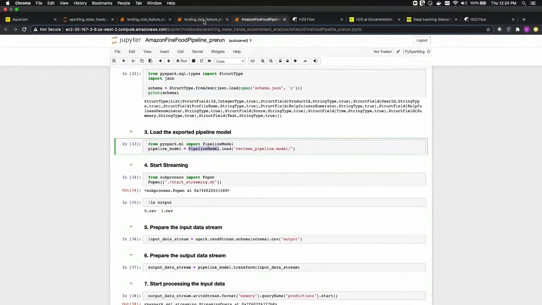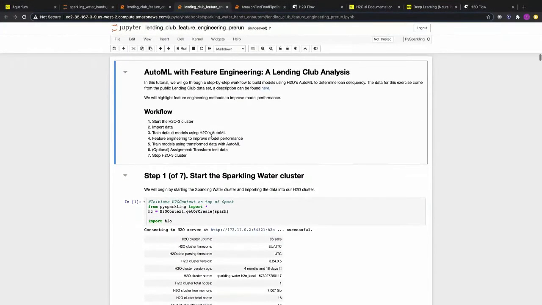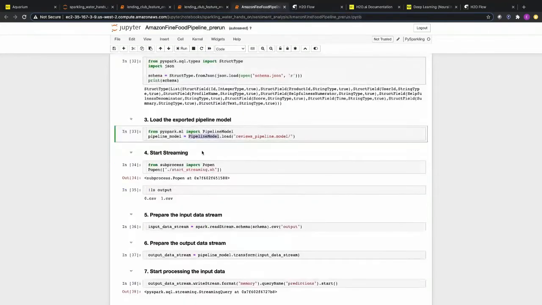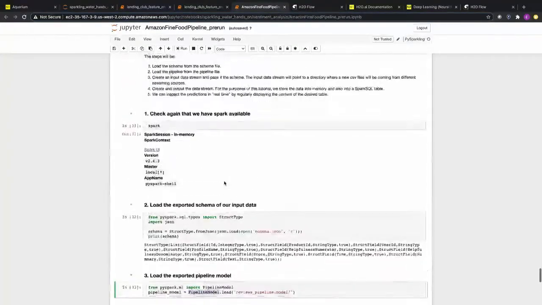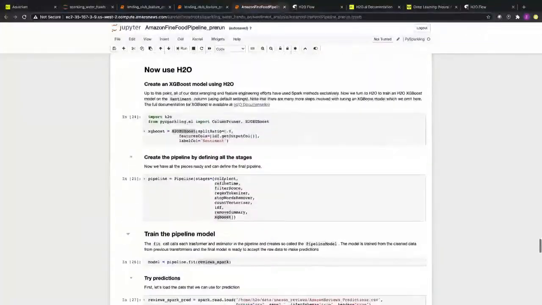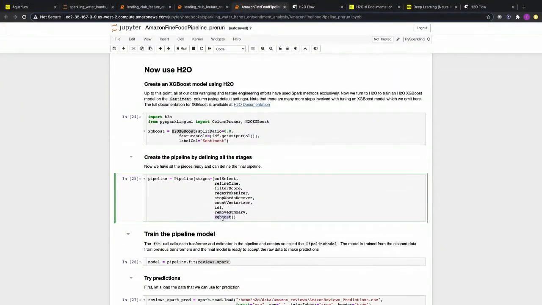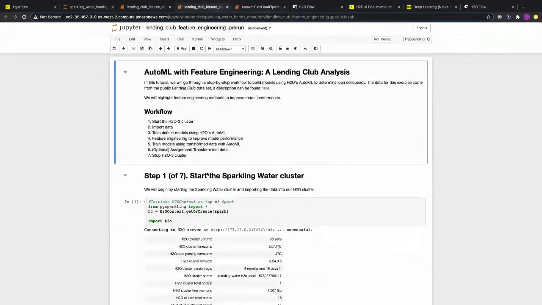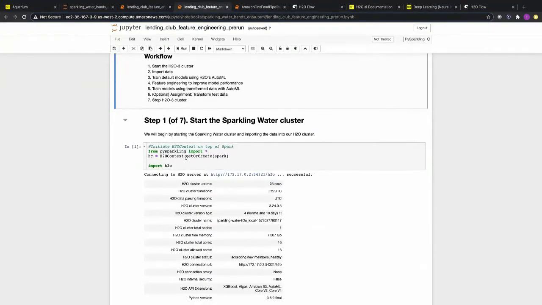And then the other one that I find customers gravitate towards, it just kind of depends. If you're more heavy into data, ETL, pre-processing, all of that Spark heavy, and you want to use Spark inside your pipeline, then this would be the approach that I just showed. So you have a SparkML pipeline, and this is where you embed H2O models directly inside. The other option is to just start directly in H2O.